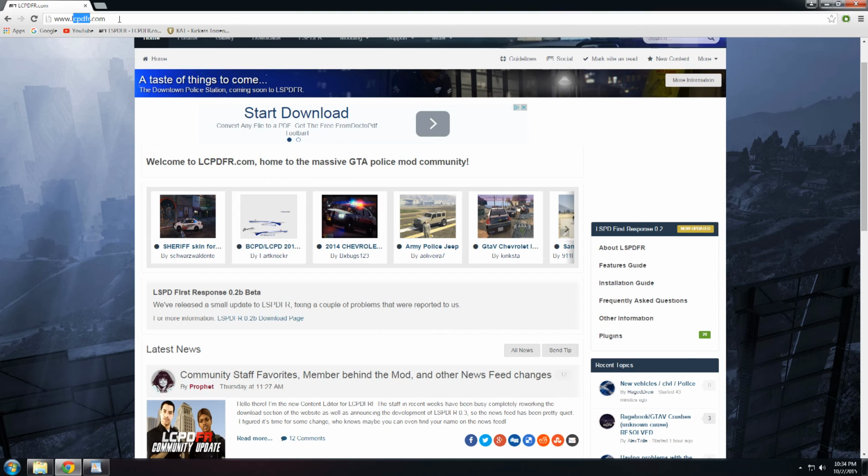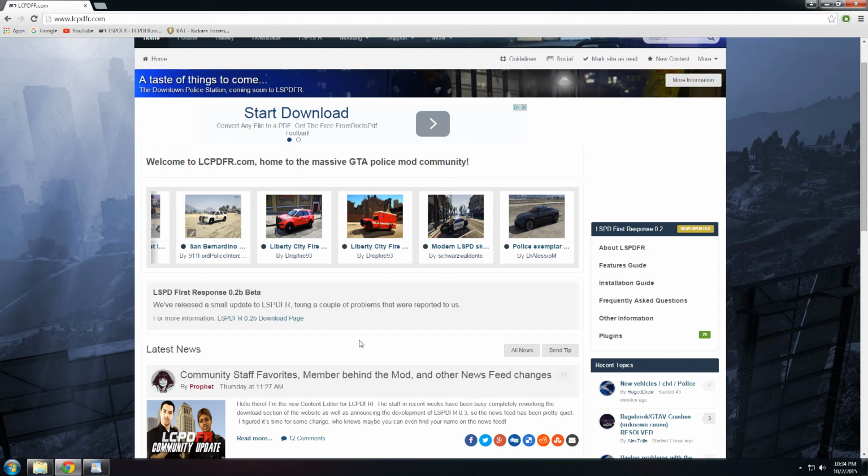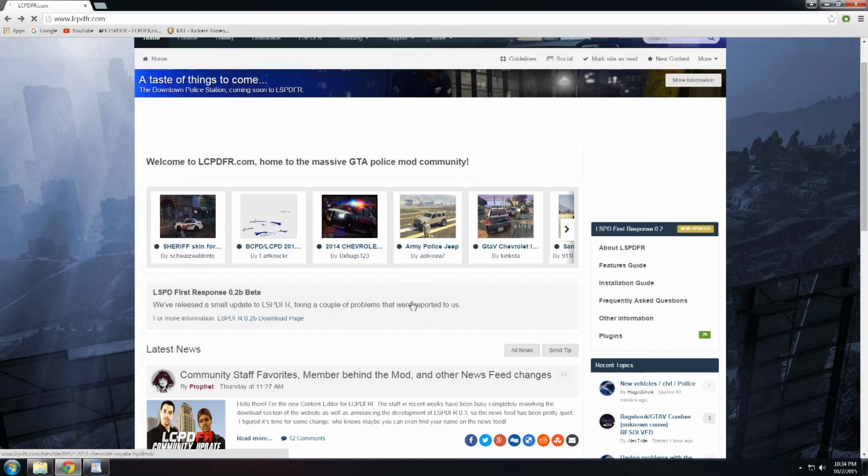This is how you can get to it right now, because occasionally the site will have problems with some maintenance, things like that. If you cannot pull up the site, like right now, you can see my actual bookmark. This is where you should be going. It's a blank page. So once again, when you do lcpdfr.com, you'll come to the actual site.